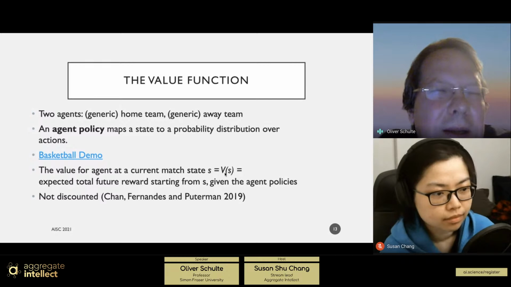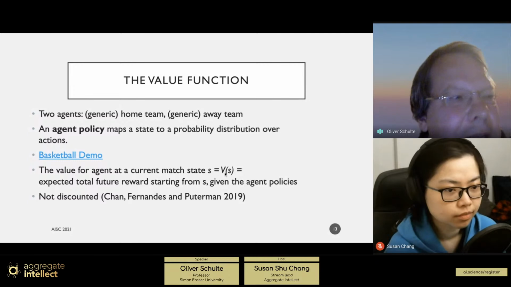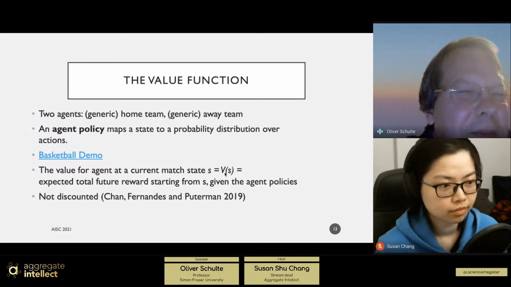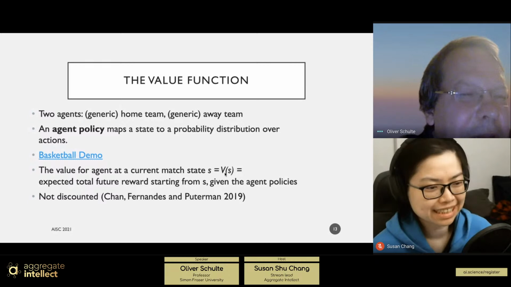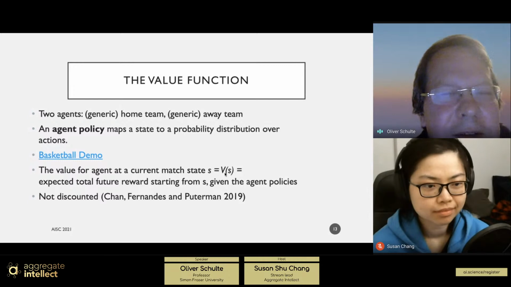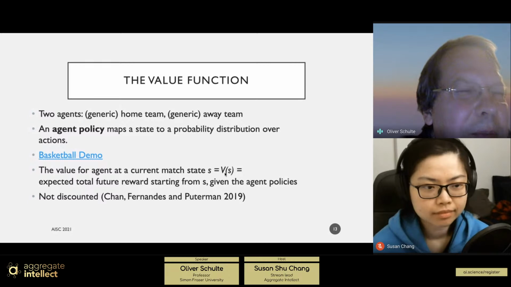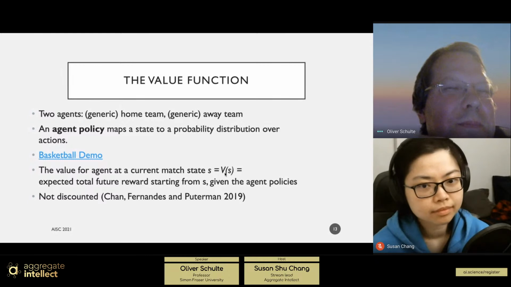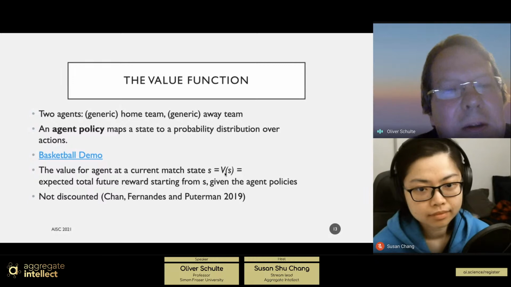Let's do a simple sports example, penalty kick in soccer. It's not the case that I can say, as a penalty shooter, I always shoot into the right corner. That's the best thing to do, because if I always do it, then the other goalie can just dive into the right corner and stop my ball. So I have to be unpredictable, and I have to adapt what I'm doing to my opponent. So I cannot just say, I know the optimal strategy, and I execute it, and I'll win. So that's maybe a more subtle difference.